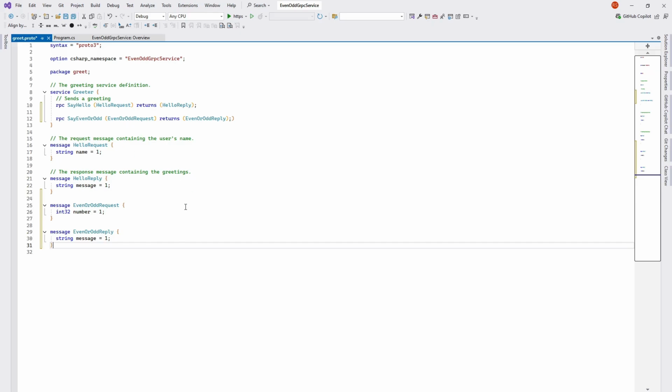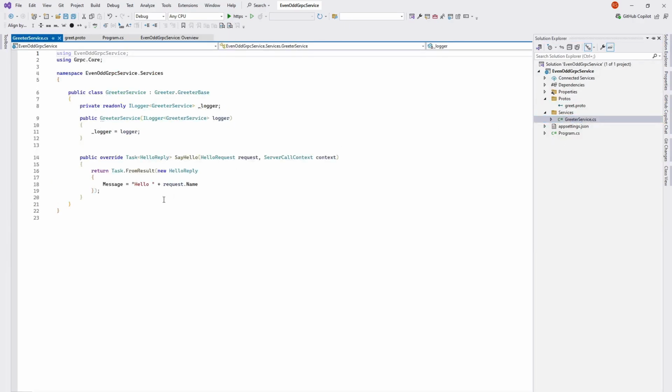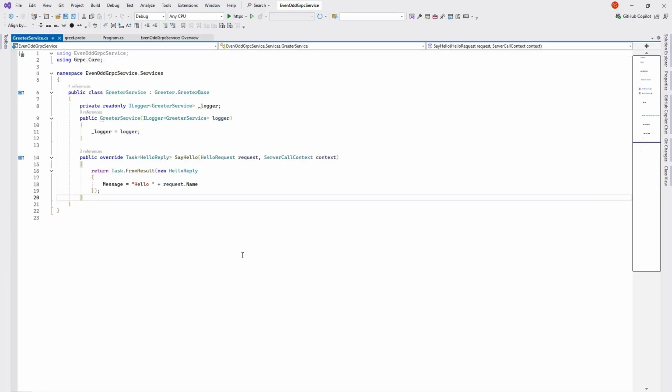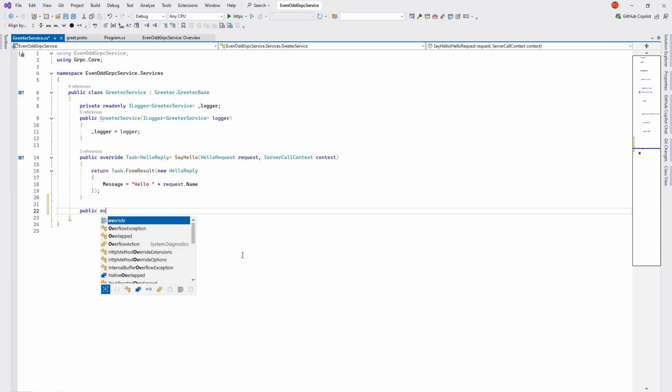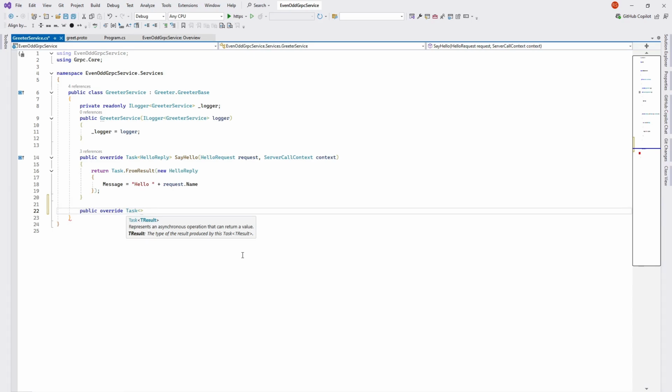Let's implement it in the greeter service. Let's go there. Let's do it quickly so that we can go back and write our client. So public override, we'll have a Task, and what it is going to have is our reply. What is the name?